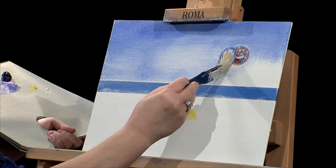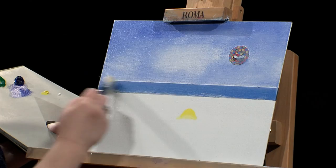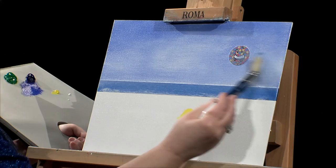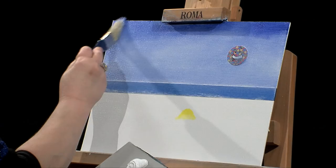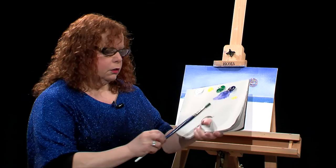Just kind of getting some blue in there, painting right over that little face there. The sticker was falling off so I put a little bit of blue tape on — the blue tape is just where the horizon line will be. You don't have to necessarily put in the blue tape, it just makes it easier. I like the idea of putting a little bit dark up top to add to the depth of the painting when you have a little dark framing it. So just some blue to start — very simple.